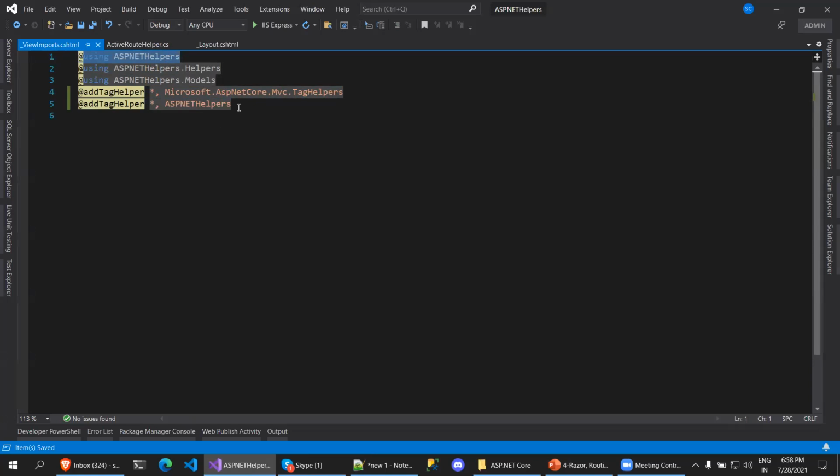Whatever project name you have, just add that in the ViewImports file. If your project name is the same as mine, just put this line: addTagHelper asterisk comma the namespace. You need to mention this over there.